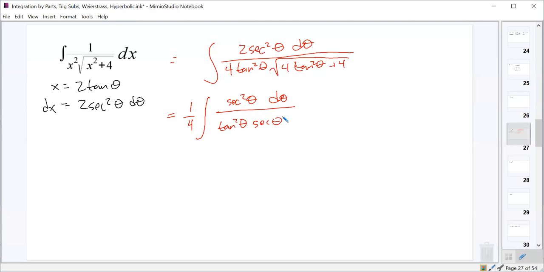Yeah, so Darius, first off, we pulled out the 4 right here. In fact, I'll write the steps over here off to the side. So just for this piece, we pulled the 4 out, which made it a 2 root tangent squared theta plus 1, which is 2 root secant squared theta. And then the 2 we already canceled with the other 2. And so the square root of secant squared theta is just secant theta. Good on that?